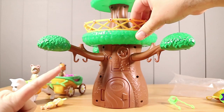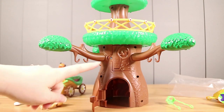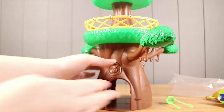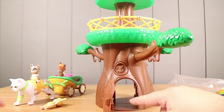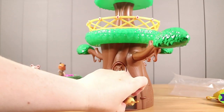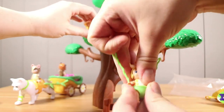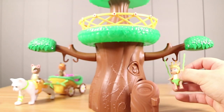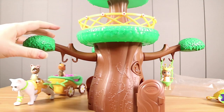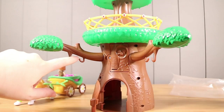Bear in mind we are reaching around the camera so it's a little bit awkward. You have your little battery compartment - it takes two double A's, not included. We have a door at the back, and if we spin it around to the front you can open the door at the front as well - you can see right through. You can stand someone in the doorway or sit them in there. Guess what it comes with - swings! So that one just slots in there, and then there are two little branches for additional spots, plus one on the back branch as well.